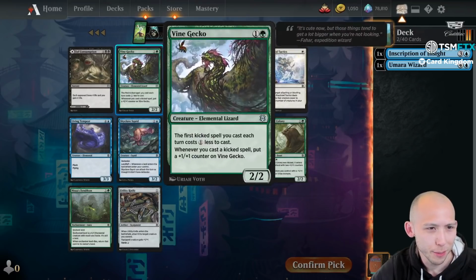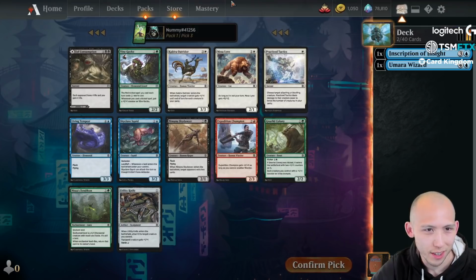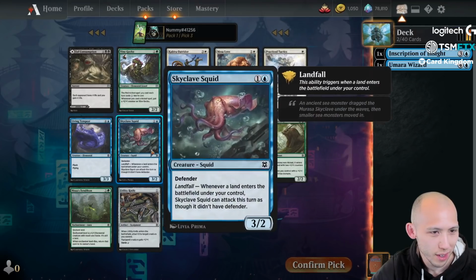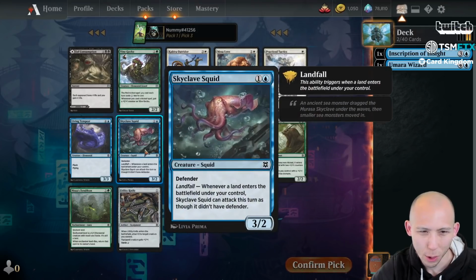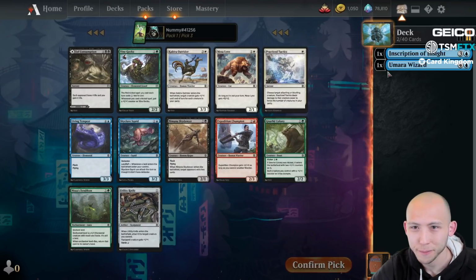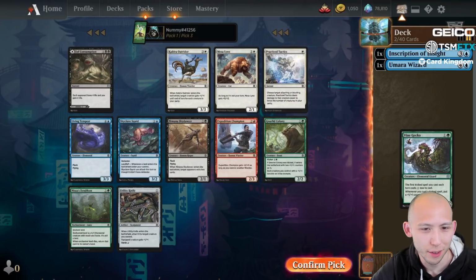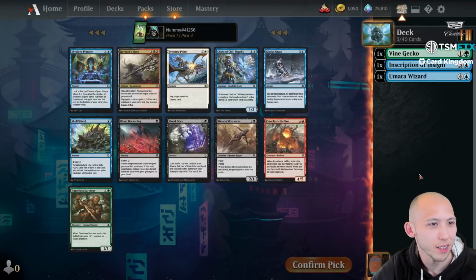Okay, Vine Gecko was pretty good, right? This was the kicker card. 2 mana, 2/2. Whenever you cast a kicked spell, you put a +1/+1 counter on it, and then your kicker costs 1 less for the first. Let's see, Squid was, I remember, okay as an early defender and a card that could attack if they didn't have anything. But I'm happy to take this Gecko here, I think, over Gnarlid Colony or anything else.